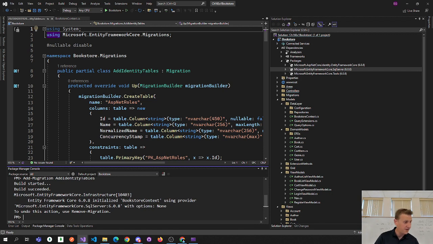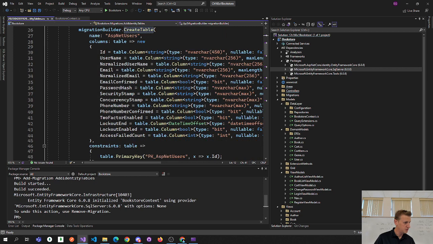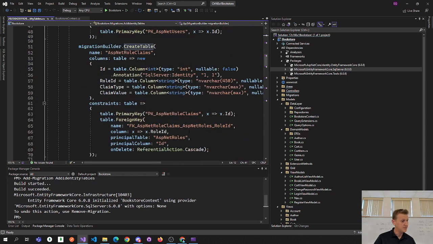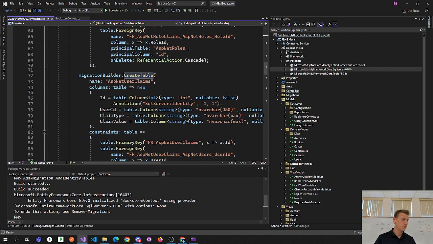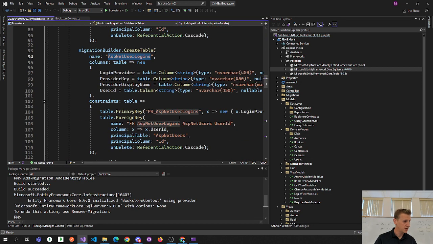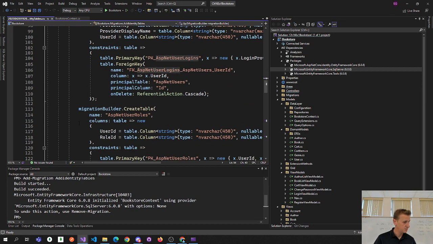Review the migration file, creating a table called roles, called users, role claims. Obviously there's more to do here than we've done. User logins. Beautiful. Let's update the database.